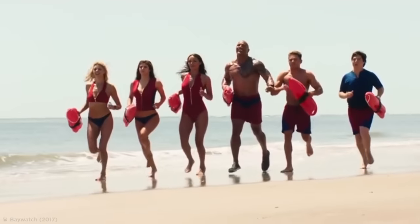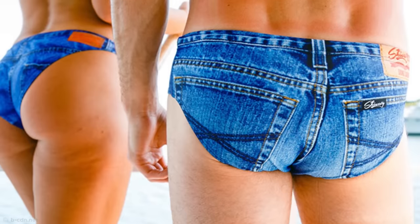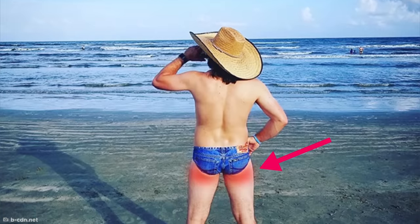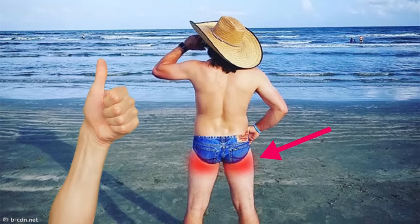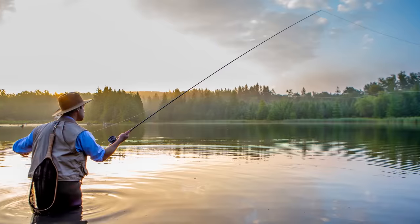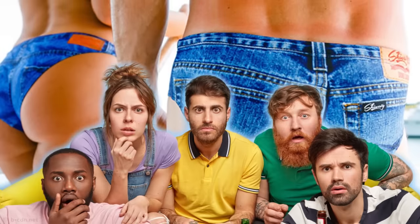If you're looking to stand out at the beach this summer, what better way to make a statement than some denim swimwear? Yes, this crime against fashion really exists, and they claim to be totally chafe-free too, which is good to know. There are plenty of designs to choose from, and whether you're at the beach, fishing, attending a festival, or even out hiking, these babies are guaranteed to keep all eyes on you.